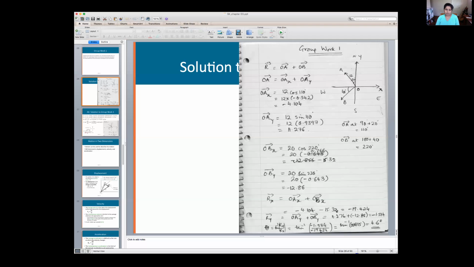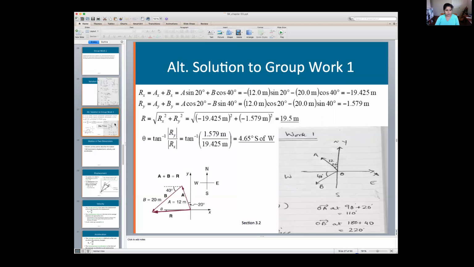And we're going to get 184.6. So let's look at our result here now. This is much more neatly written out. This is our same resultant x component and resultant y component. They wrote it as 4.6 degrees south of west. You add 180 to it, you get 4.6 south of west, or 184.65 from the x-axis.